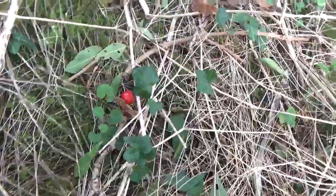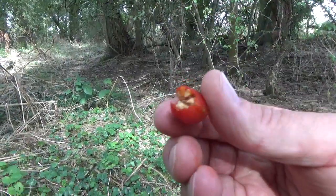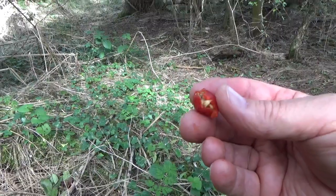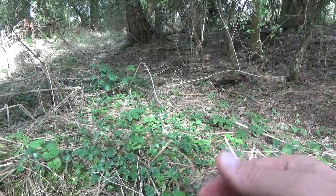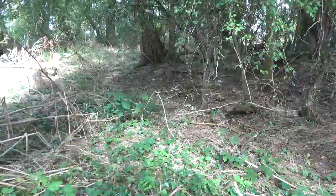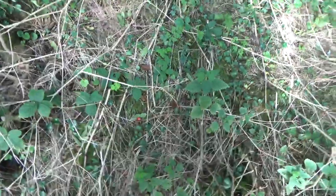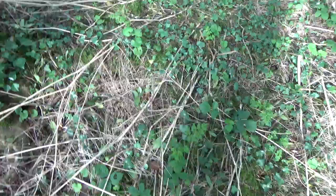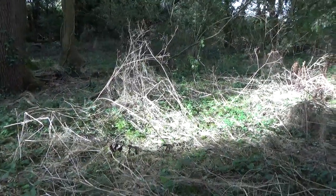And what do we have here? That is a very ripe rose hip. See those seeds in there? I can feel the stickiness. Now, bird or squirrels had hold of that. And it's brought it from somewhere afar, because I haven't seen any rose hips here, and they usually grow in hedgerows. And so that's an interesting little bit of tracking. And it's inspiring because that rose hip was big and it was ripe, ready for the harvesting.